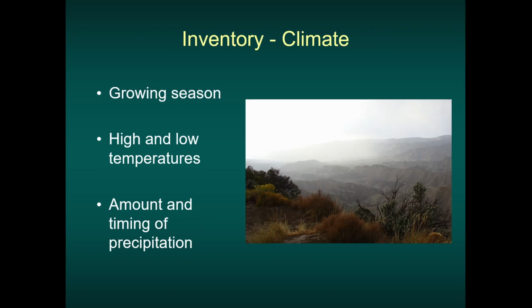First thing we want to look at is the climate. Probably the number one thing to look at is the precipitation and the high and low temperatures of the site. And when I talk about precipitation, I don't just mean total yearly average, but we also need to look at when that precipitation typically falls. Is it just in the winter as snow? Is it monsoonal moisture in the summer? These decisions will impact the species selection.